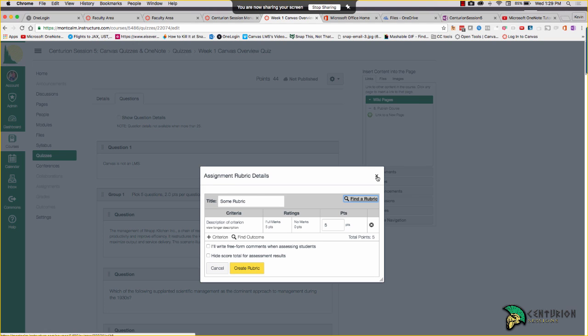Rubrics and outcomes are an item that we are going to build towards. It's a very useful item when I go to InstructureCon and the Canvas community and things like that. Lots of instructors are using outcomes, are using the Mastery Gradebook, and rubrics, obviously, to keep track of their students and to give richer and fuller assessments and feedback to students.